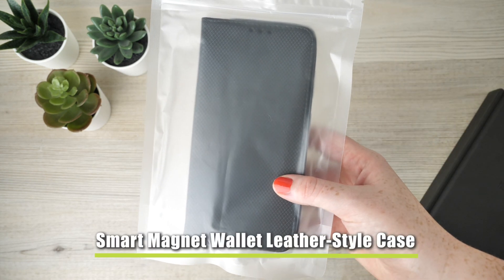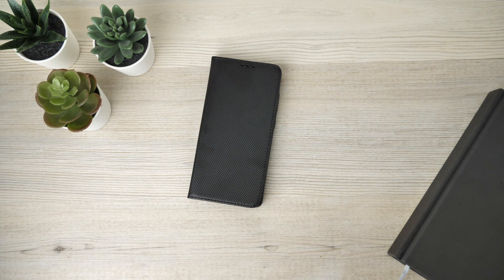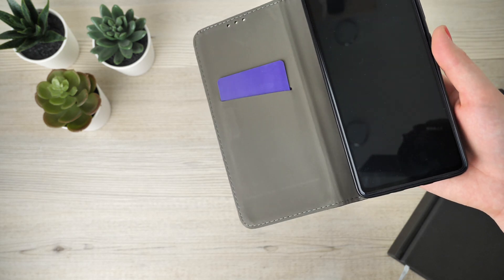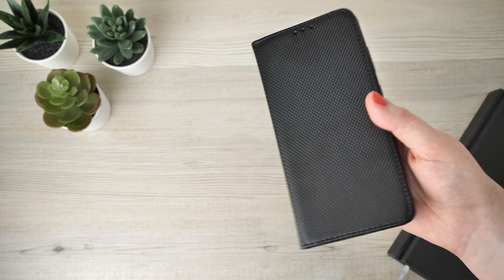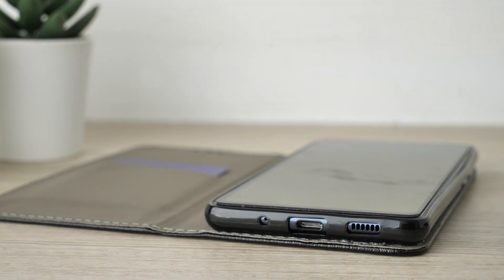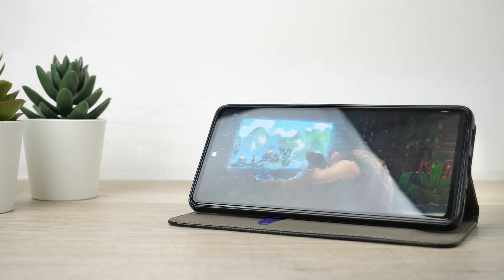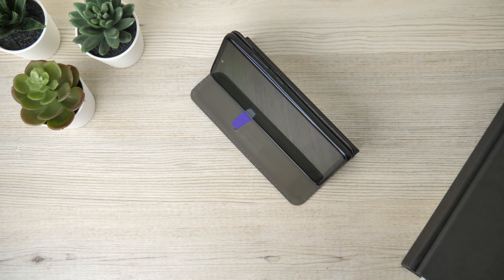Our fourth option comes in the form of the Smart Magnet's Leather Star Wallet Case. This stylish and sophisticated cover provides all-round protection to defend your handset from the tackles of everyday use, as well as providing you with the nifty feature of a card slot, which proves most convenient when commuting in the hustle and bustle of rush hour, as your travel card will be easily accessible so there is no need to rummage through your bag. Another very appreciated element of the case is its ability to transform into a stand, providing you with the perfect viewing angle to binge watch TV shows, and you can prop your phone up in just a few seconds.